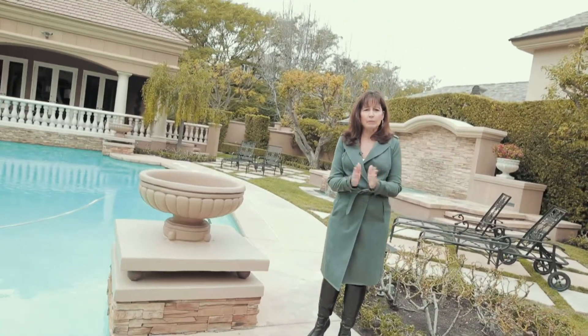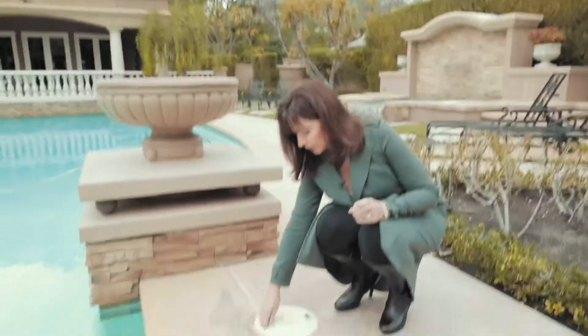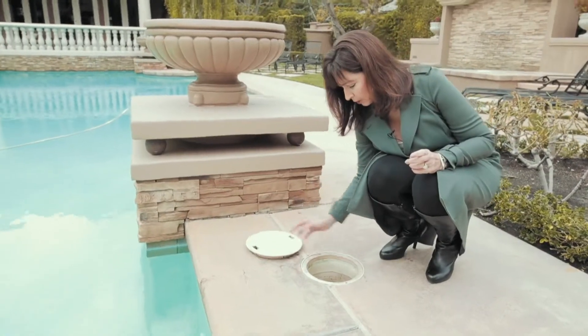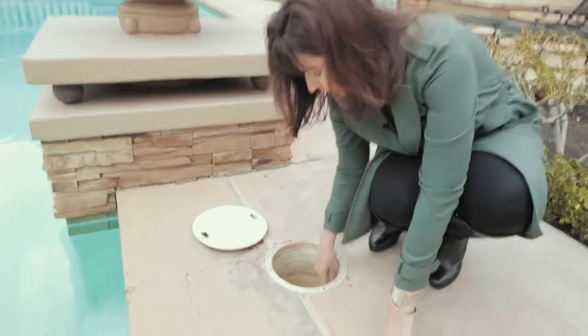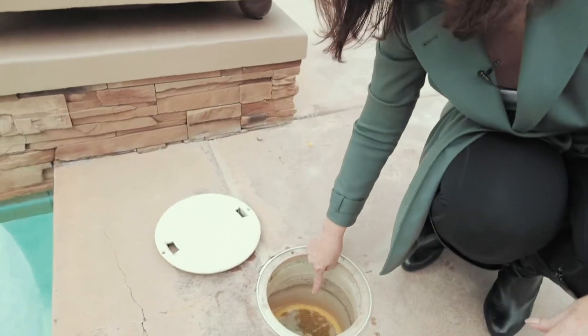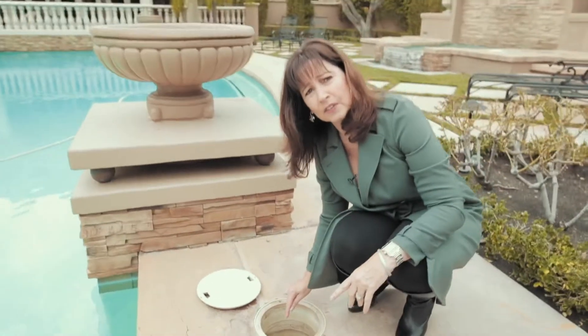We want to make sure we don't have any damage or anything. But one thing you want to be sure to do — and it's not just for your listings but for homeowners — is you want to go into your pool skimmer. Reach down in there and get the basket out. As you can see, you pull that out and make sure you get all the leaves and everything out of there, because it will clog that filter.